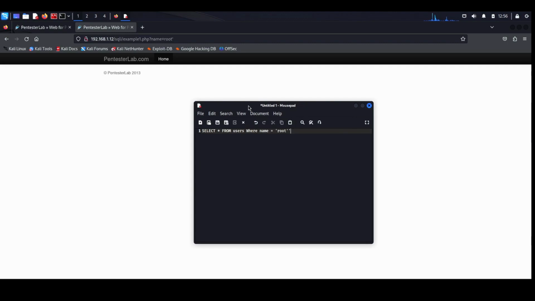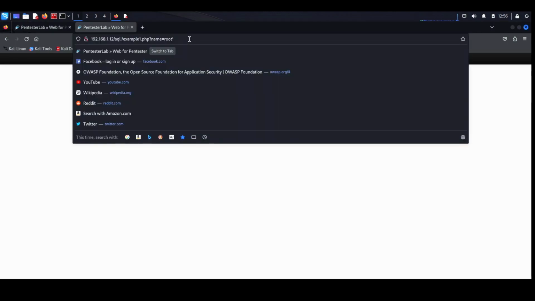In an ideal scenario, if this application was properly sanitized or there were mitigations applied for SQL injection defense, then it should not have made a difference whether we add a colon or something like that, because it should have rejected that, but it is not, and that's why it is vulnerable to SQL injection. So that is SQL injection in a nutshell, and now we will try to bypass it.